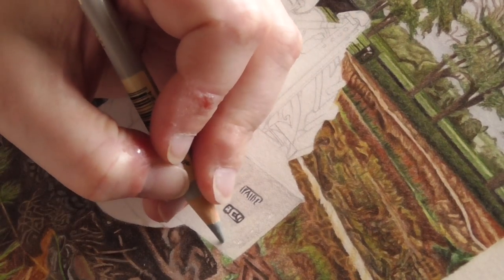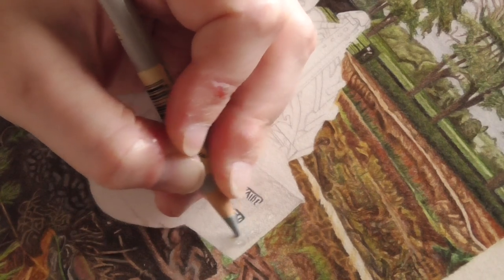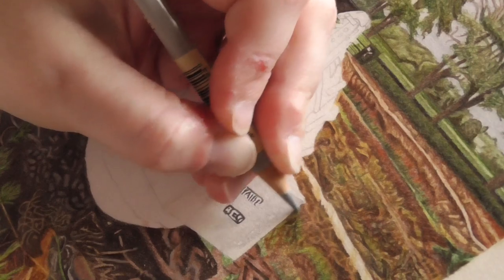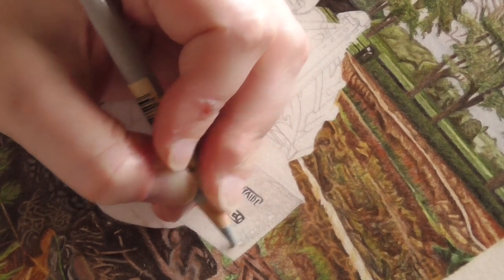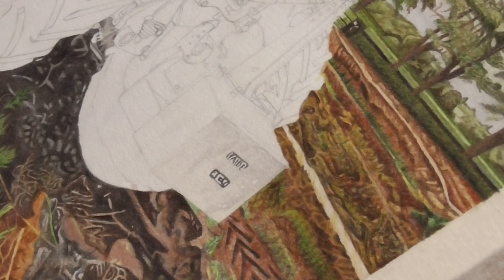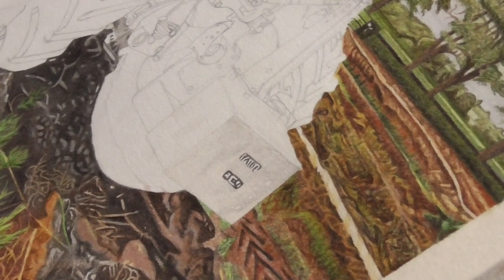Now, as you all know, any of you that's watched previous videos, I absolutely adore my paper blending stumps. And my puppy has come to say hello.